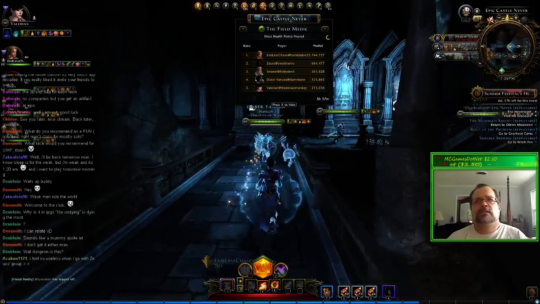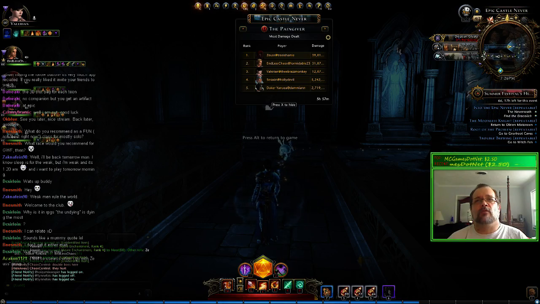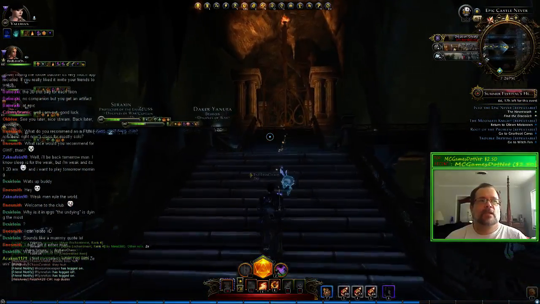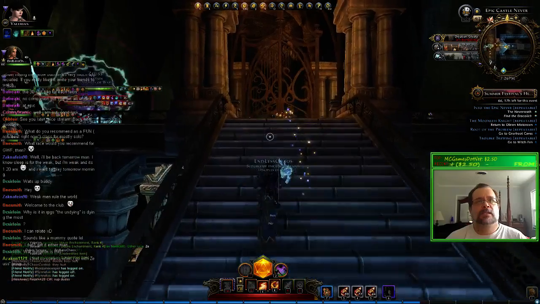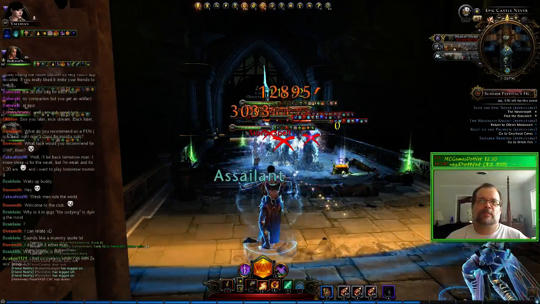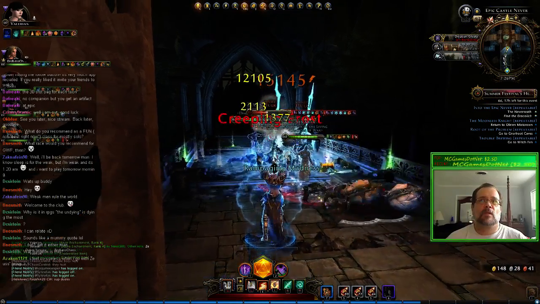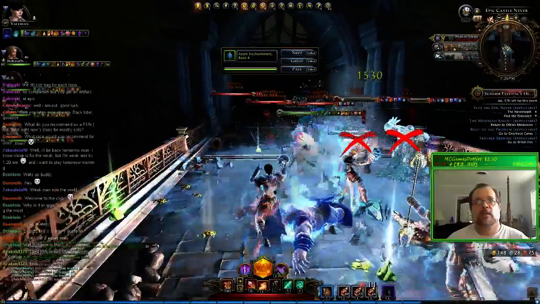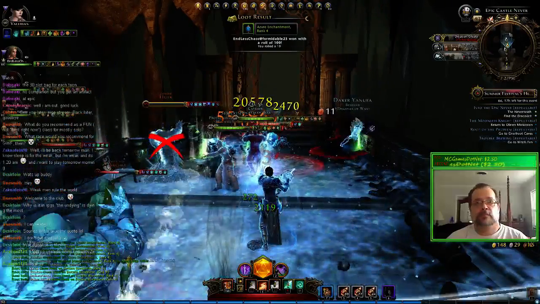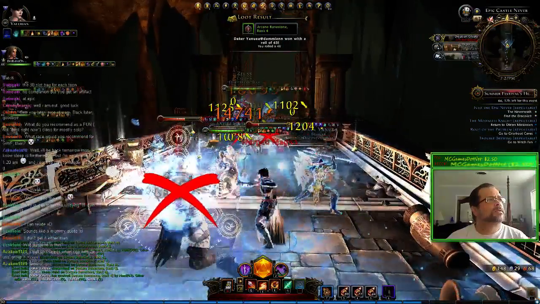In fact, yeah, Zeus at 39 million, I'm at 12. Yeah! Woo! He's got 300% more damage than I do. So he's definitely got the right build going on. That's alright. 5 mil.